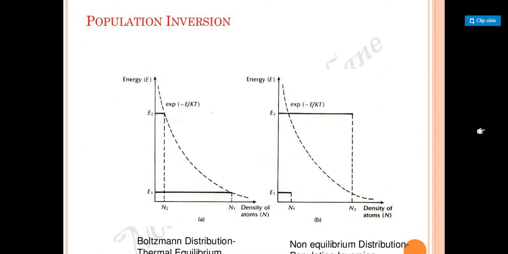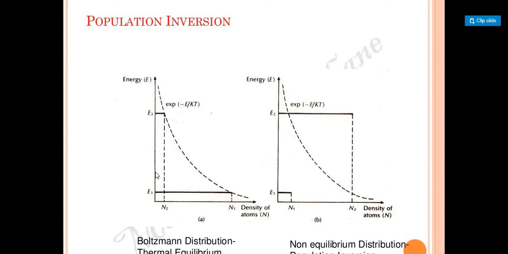As you can see in the graph, students, we can see the Boltzmann distribution at thermal equilibrium. In the Boltzmann distribution, the energy factor is exponential, e to the power of minus E by kT. In that, we see E1, the lower energy, which is the ground state, and E2, which is the excited state. One becomes the conduction band, the other becomes the valence band. It always decreases exponentially in the Boltzmann distribution of thermal equilibrium.